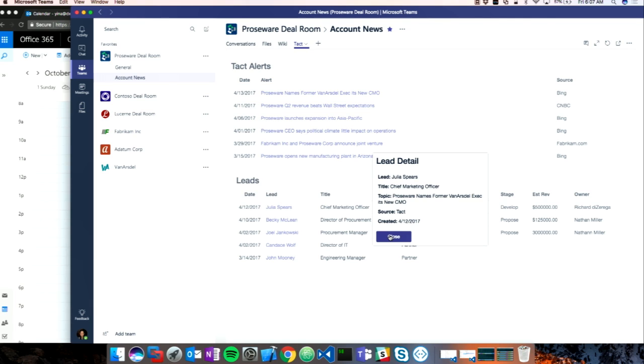So in this instance, we've got one pinned page that Tact is loading up to show that lead. But we see a lot of customers out there in the wild having lots of different pages to lots of different applications in the enterprise, so that when the team's working, they're not having to leave Teams to do it. And the bot can flick over to those tabs really quickly. In this case, you can see it even pops up a dialogue to give more context on that lead.